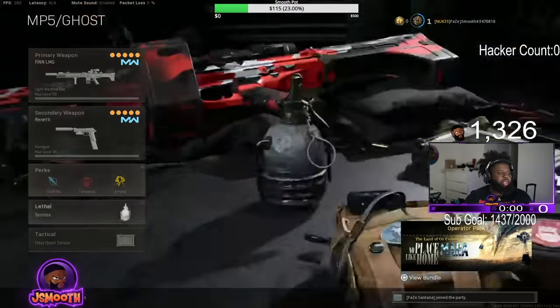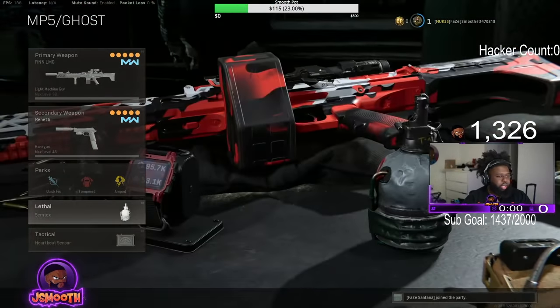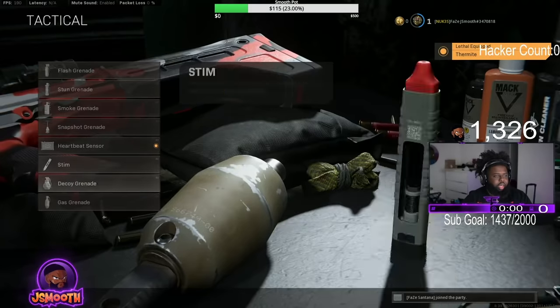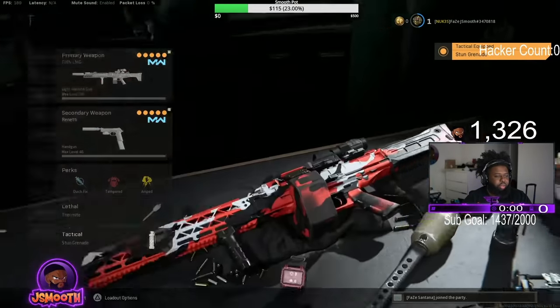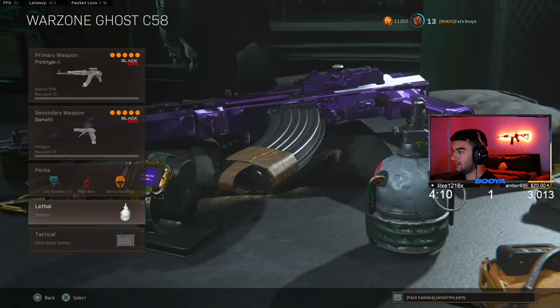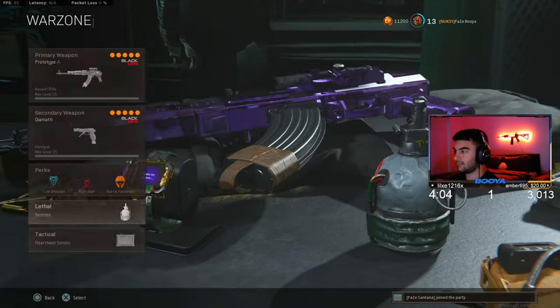We don't care about lethals and tacticals, right? Okay, and then lethal is a thermite and stun. And honestly, I really don't care about that. You can have stim. Oh wait, what was my tactical or lethal? Let's give you flashes and bouncing betties.